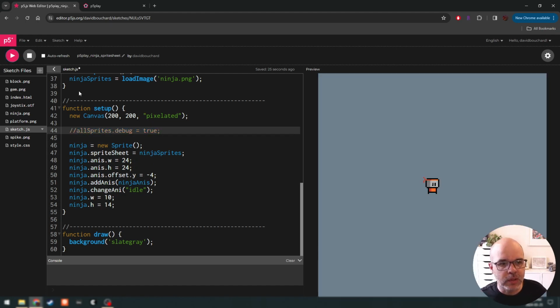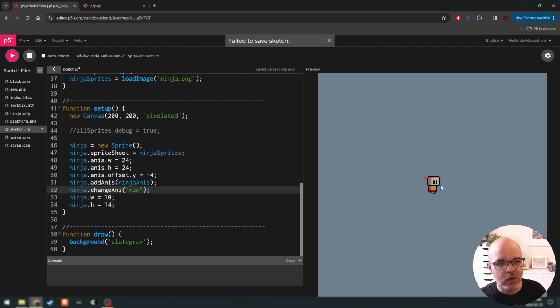Okay. So play. Here we're back to just our animation. What we can do now is use changeAni whenever we want to change which animation is being displayed. For example, if I go to my run animation, now we'll have a character running. We can cycle through them really quickly here. Let's see, what were the names of all the different ones? We had dash. Dash looks like this. We had slide. Slide looks like this. Pretty slick. We had a jump animation.